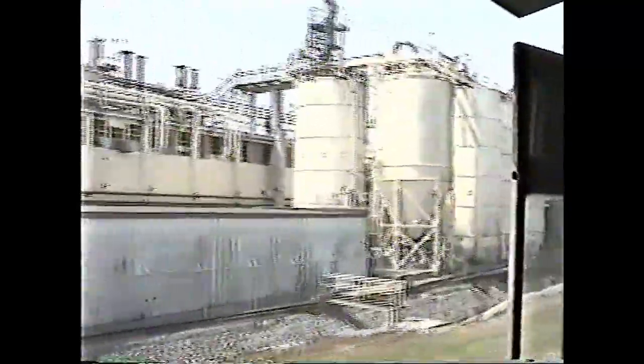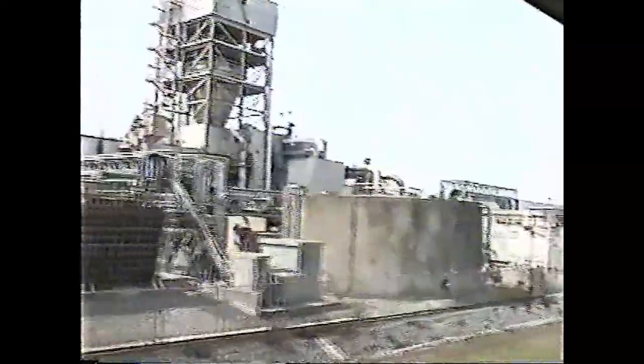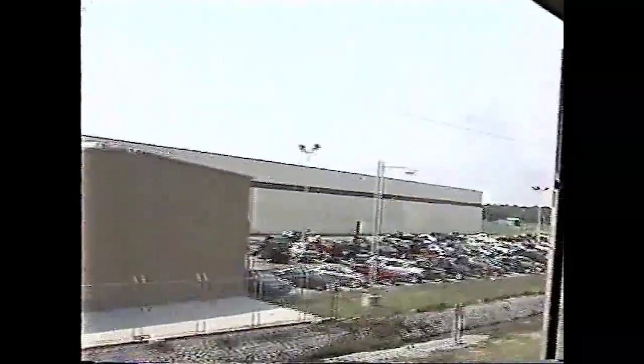But there were a lot of industries between Mobile and New Orleans that were served by a local, and I did work that some. You just go between Mobile and New Orleans, spotting these cars at these industries along the way, and you did it the reverse way coming back. But that was pretty much a regular crew that worked that. I pretty much worked an extra board where you were called as needed, so it's kind of like first in, first out. And it looks like this car is going to barely get by there.